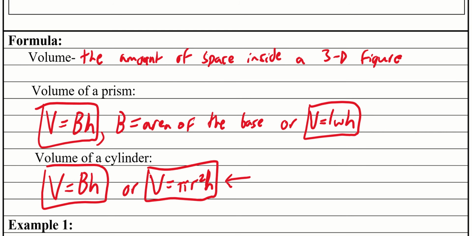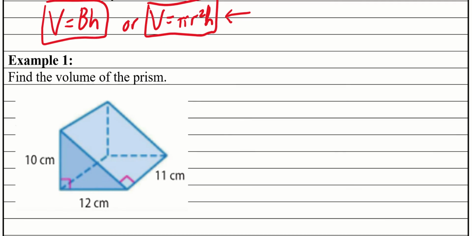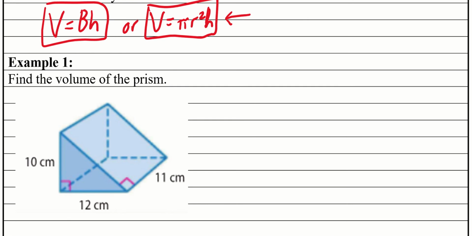Okay, if you want to find the volume, you're finding the area of the base, whatever that is, and then just multiplying it by how high I would stack that base on top of itself. Okay, so for example here, example 1, this is a little bit easier to understand when we can look at a picture of this. Let's say we have this prism here. Okay, so we have this prism and we want to find the volume of it.